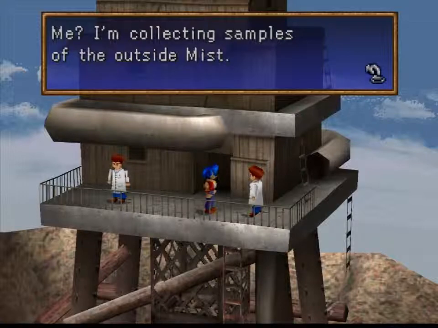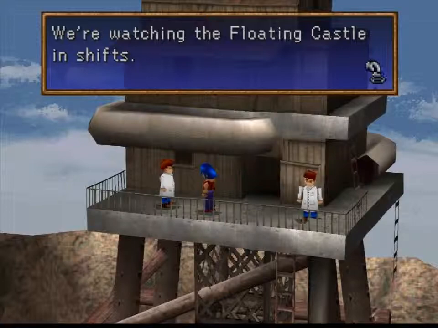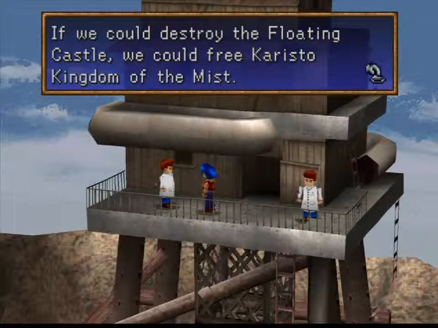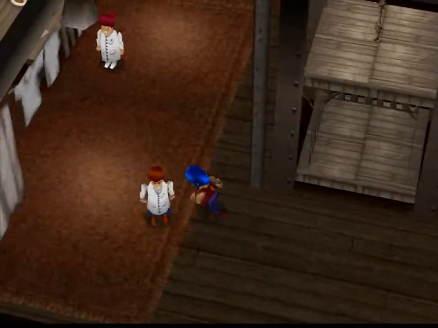Me, I'm collecting samples of the outside mist. I'm just killing time. We're watching it in shifts. If we could destroy the floating castle, we could free Caristo Kingdom of the mist. You're taking turns watching the castle? I'd like your job, please.